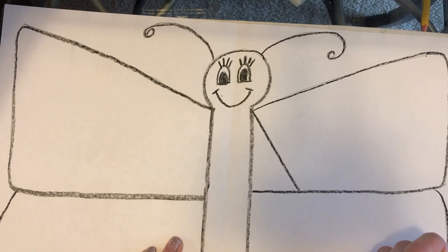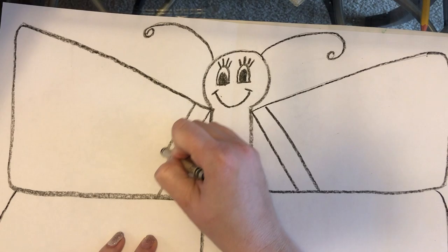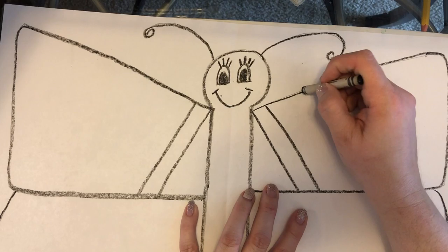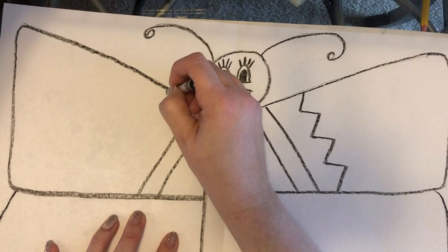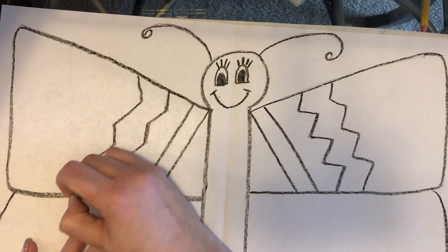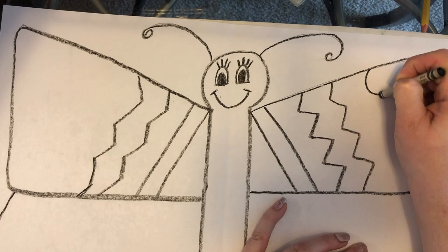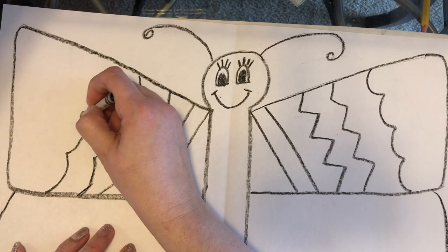And then we're gonna do the same on this side. And then we're gonna add another line to it, like that. And then let's try a zigzag line coming down, something different. And then let's try a second zigzag line. We'll get some practice with that. Ooh, that one got a little goofy on the end. Oh well. And then let's try, how about a line that looks like ocean waves, like this? Or the waves on a lake. And we'll try another set of those.